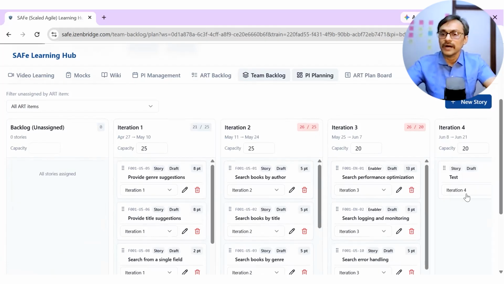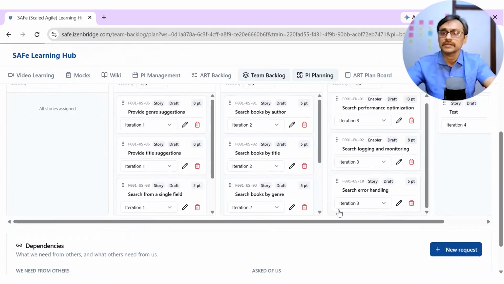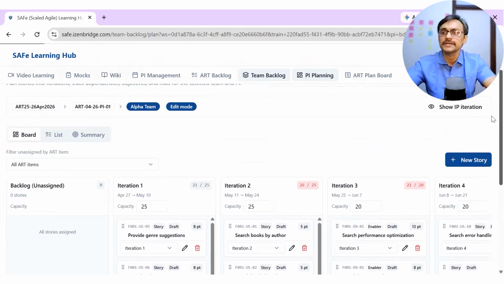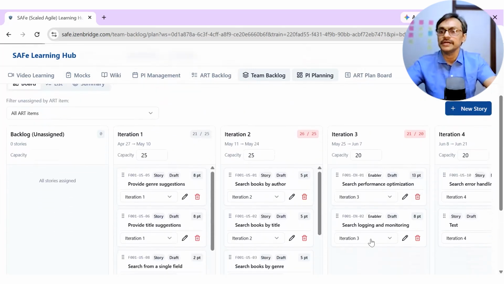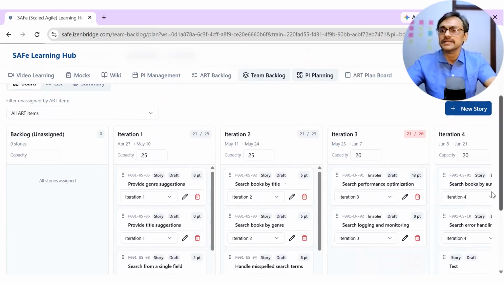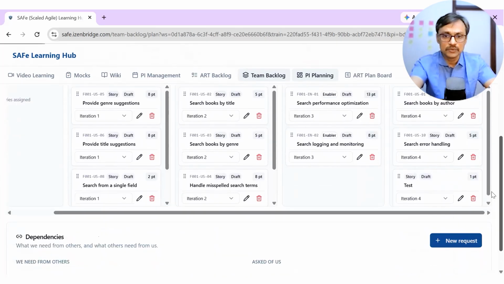Yeah. So I am going to iteration 4 because nothing is getting developed till iteration 3. So I need to balance it. Yeah, again, there could be a little bit of deviation here and there, but I have to move till iteration 4. Yeah, so that's something I can see is happening here. Yeah, so I can put in a little balancing act and I say, okay, this is how I'm doing. I can see all my four iterations, and I can see these things as well.